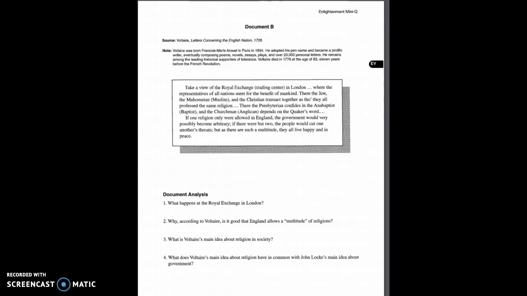We're talking about respect. So let's go ahead and dive into document B, which is actually a portion of Voltaire's Letters Concerning the English Nation. So let's read it one time through, and as you listen to me read, go ahead and practice good skills of just circling the words you don't know, because when we go back through the text, that's what we can add and annotate that vocabulary.